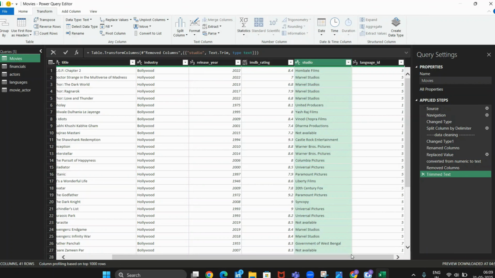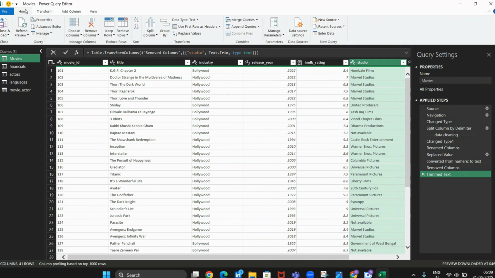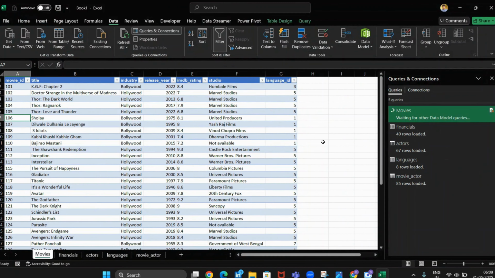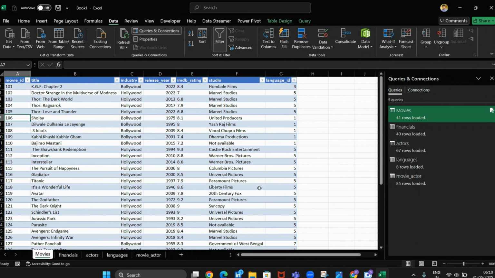Okay, now we did the data cleaning part in Power Query by using Excel. Right, now what I'm going to do, I'm going to the home, I'm going to close and load. Okay, so everything is going to be saved into my Power Query. But here you can see, outside of our Power Query, we are not able to see anything here, right? Whatever the transformations we did.